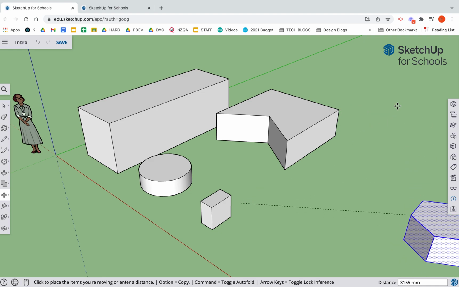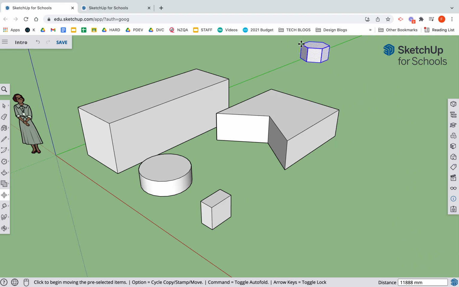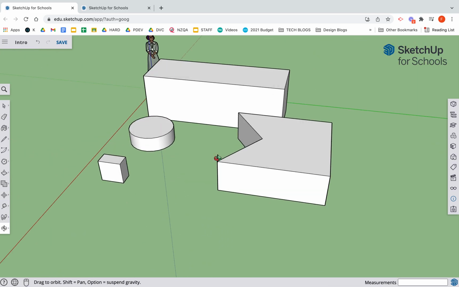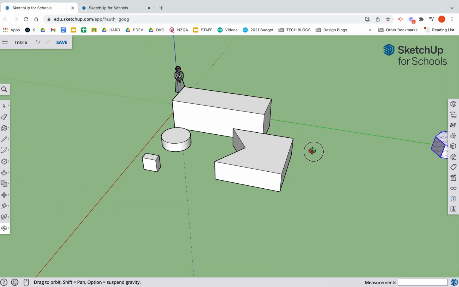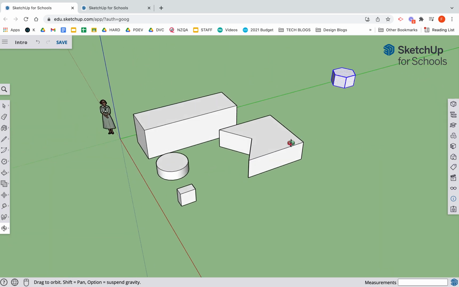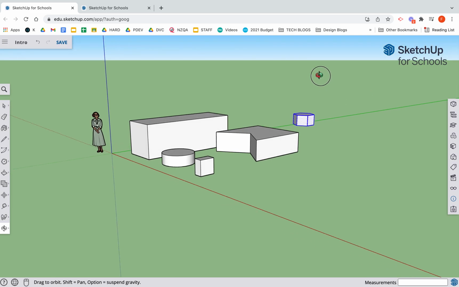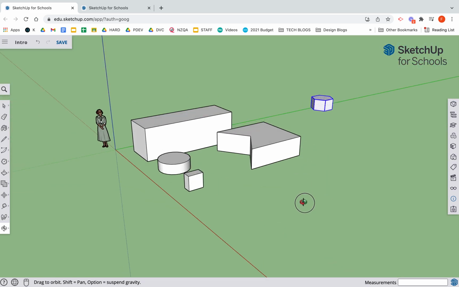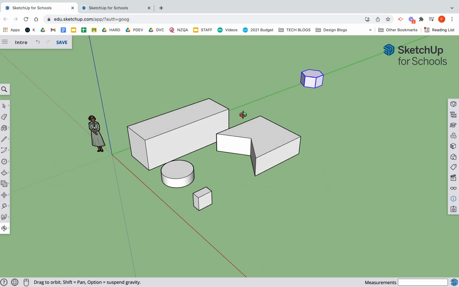If we just move it in the distance, it's very hard for us to control what that distance is because we have very few markers in this environment to know really where we are moving it to. So the best option is to mark out where you want it to go.